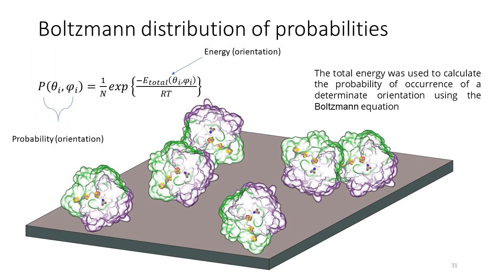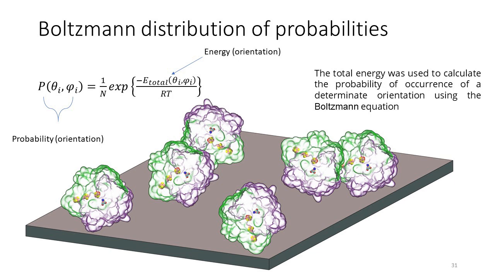Now that I can control the orientation of the protein using the scripts in Python, and I can obtain the energy of such orientation using PDB, the idea arose for me of determining the probability of obtaining such orientation. Basically, this idea arises because I imagine that, for example, in real life, if I have an electrode and I make an extraction of the protein and then I cover the electrode with that protein, at the end I'm going to have proteins with different orientations. The electrode is going to be covered, but covered with proteins with different orientations.